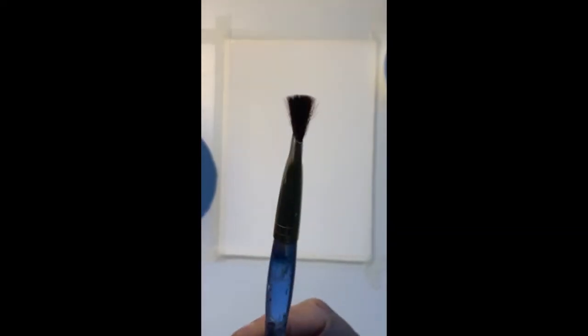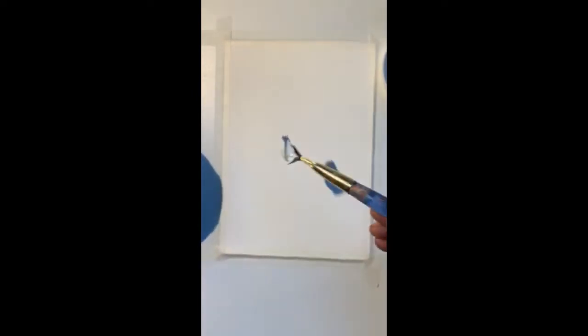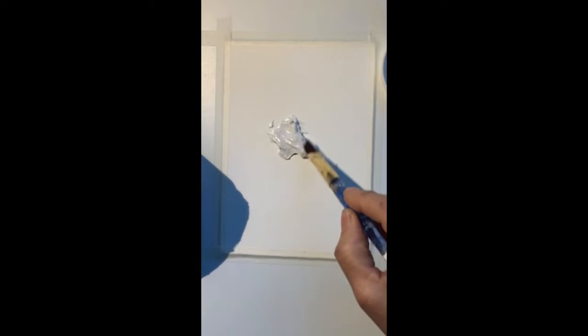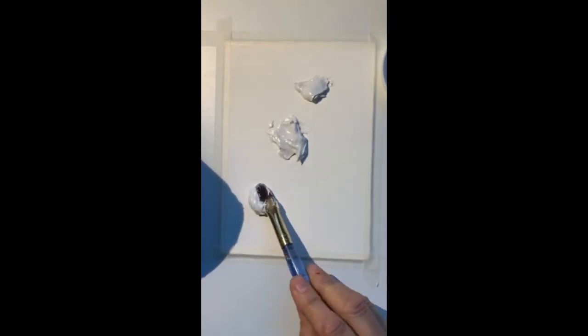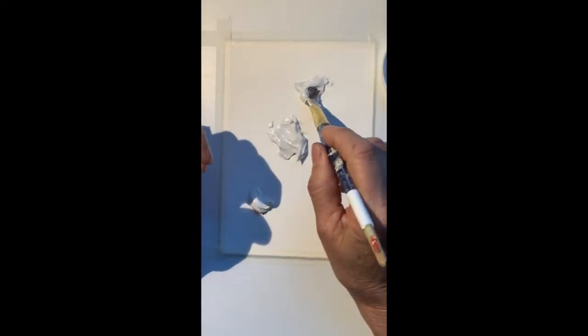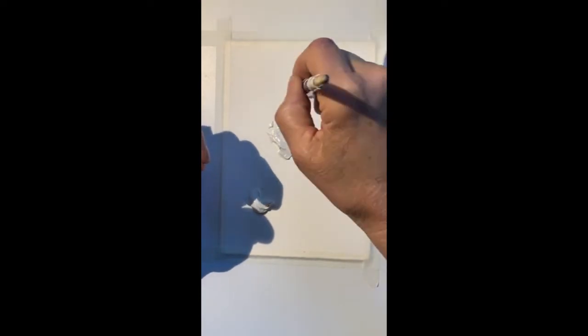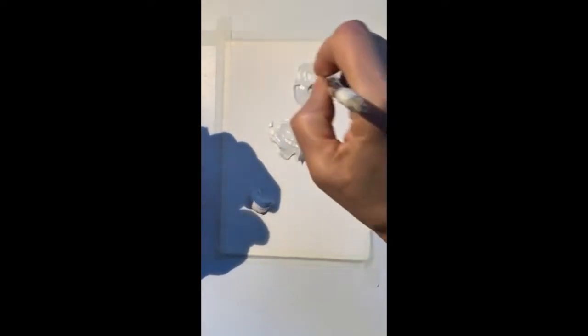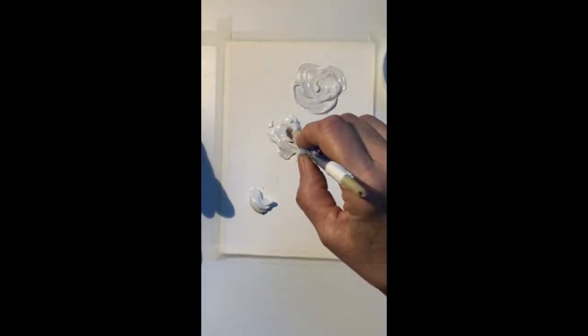When I begin I work with a dry brush - I don't dip it in water first. I want it to be dry because I'm going to be kind of smushing around the paste. I put a glob down to represent where I want my first rose to go, and I'll put a second glob down and then a third one. This is my basic layout. I take the brush and sort of go in swirling motions - I won't know if I'm happy with it until it looks like a rose to me. As you can see I'm just going around and around and it's taking shape.